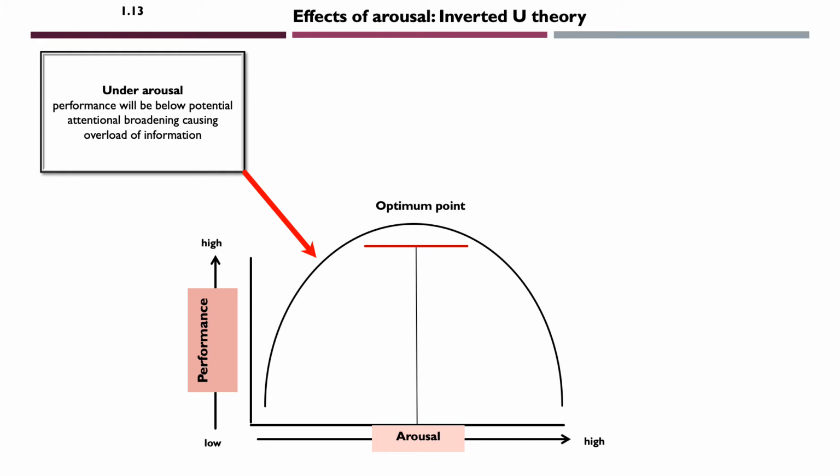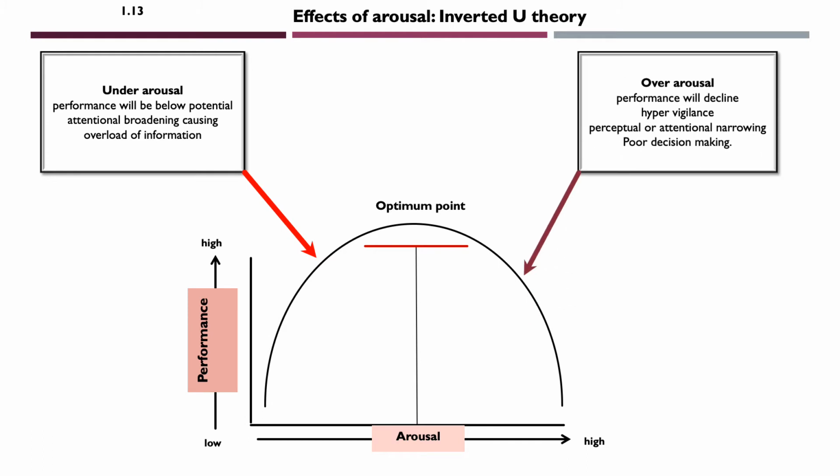They're under-aroused, therefore their field of focus is too wide. As a result, there's an overload of information, and because they're paying some attention to that information, the decisions made on the pitch are quite slow and cumbersome and often filled with errors.